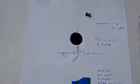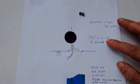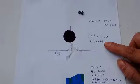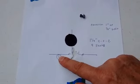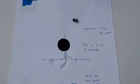Okay, I'm pretty impressed. With 9 shots, we ended up with 1.25 inch center to center for 9 shots. And then if you guys will let me go on that one, we'll just call it 1.25. So, yeah, 10 shots.